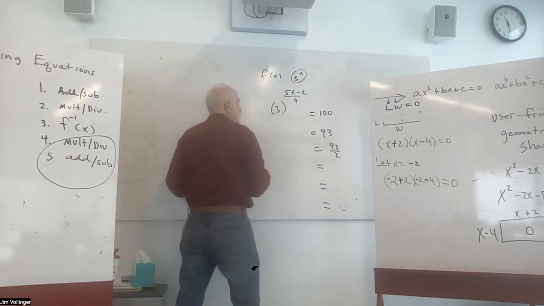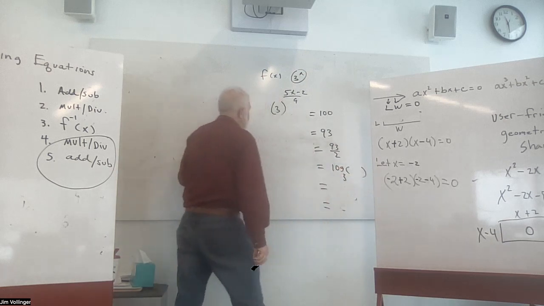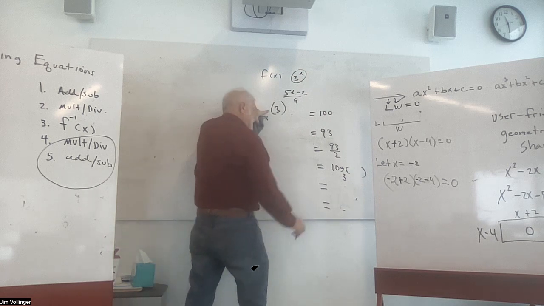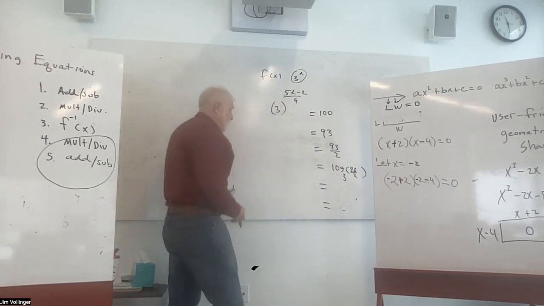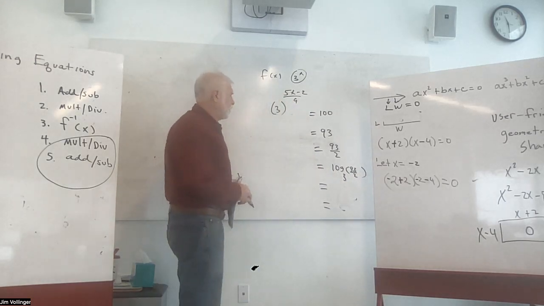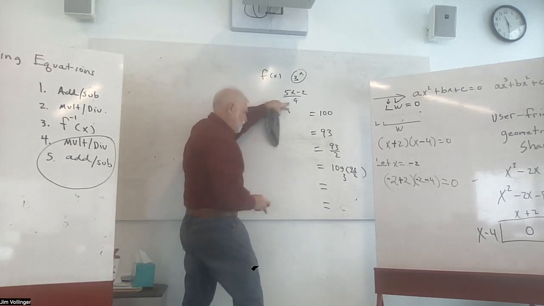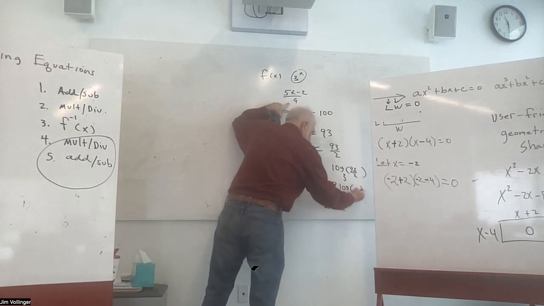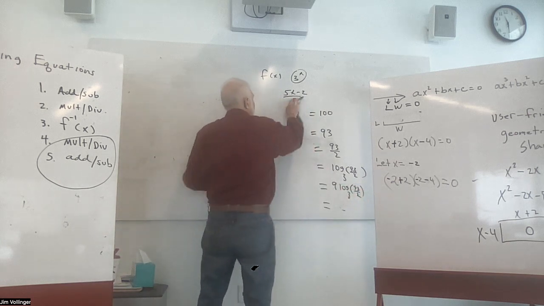What's the inverse of 3 to the x? Log base 3 of. So to get rid of this, I'm logging, I'm trying to find the value of an exponent that I put on top of 3 to get 93 halves. Obviously not friendly numbers right now, but it doesn't mean I'm not on the right trail. All right, so that takes care of that. So what do we have next? Division becomes multiplication. All of this would have to be done with a calculator to get a decimal answer. That takes care of that.